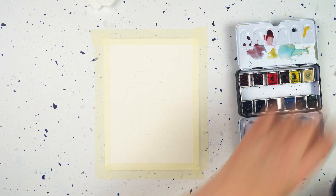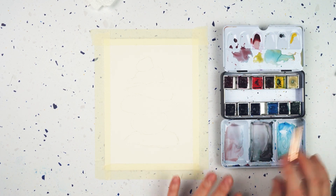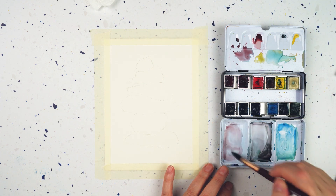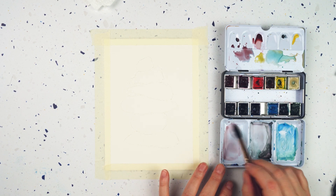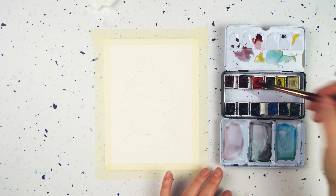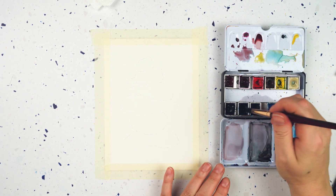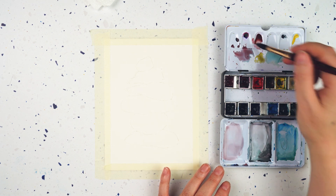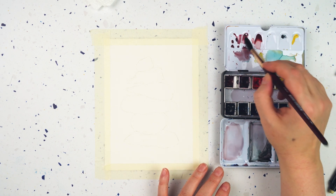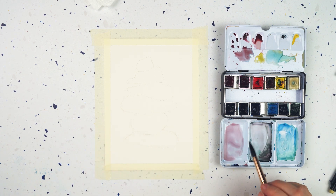I'm going to pick some colours to paint. I've got a little mixture of pinks, grays and blues in my palette - I've got some Potter's Pink here. If you don't have Potter's Pink don't worry, you can use any other colours. I want some warm pinky-toned rocks and some cool bluey-toned rocks. If you want to mix a pink you can take something bright like magenta and mix some blue and yellow into it to tone it down - you can make a nice subtle pinky tone. I'm adding lots of water because I want these to be nice and pastel-y.